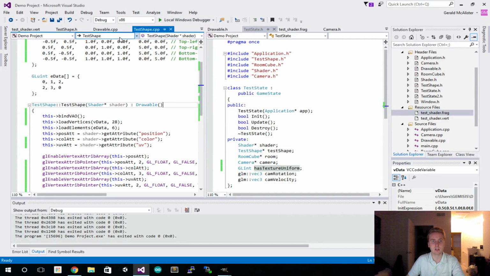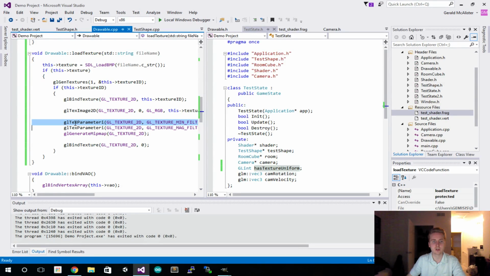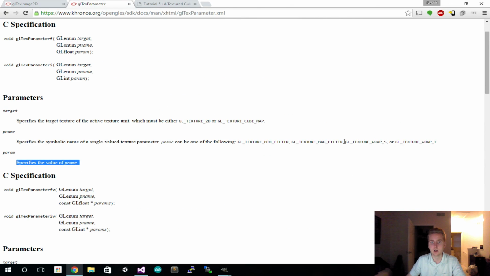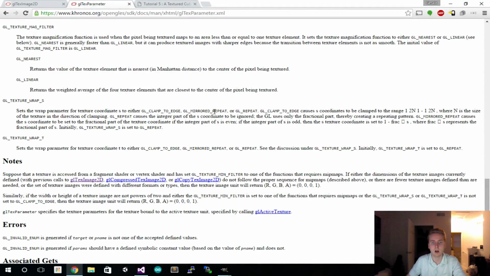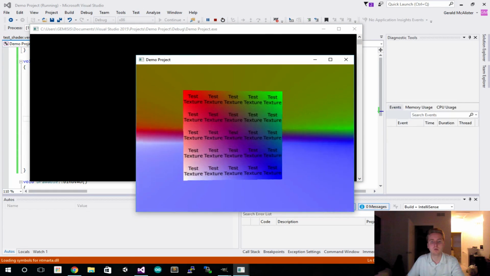You can actually configure it to either repeat or stretch. If we go into our drawable and come down, there are other texture parameters, texture parameter I's, and you'll remember I mentioned those right here. So we have wrap S and wrap T. Wrap S and wrap T can be set to clamp to edge, mirror repeat, or just repeat. Clamp to edge basically says maximize it, make it use up the full space. Repeat basically says repeat, which is what it does by default. So right now it's just repeating like this.